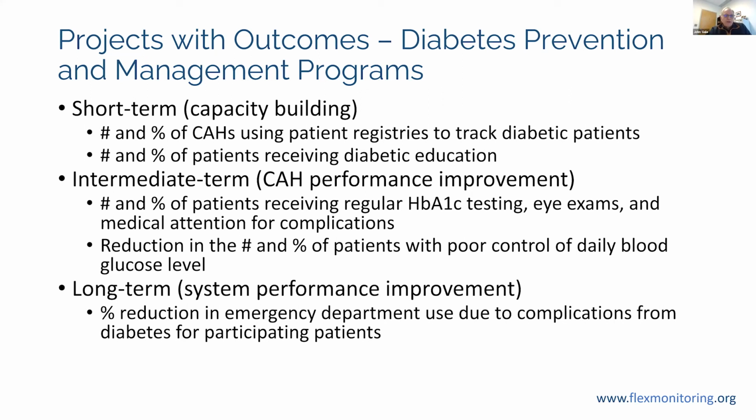And finally, at the system level, are you seeing reductions in emergency department use due to complications from diabetes for participating patients? Are you seeing your hospitalizations go down? Are you seeing a healthier lifestyle for those patients? So again, I think looking at it from step to step and thinking about building each one over time, bringing the hospitals up to an appropriate level of capacity and foundation, then moving forward and monitoring those things as you can, and think about it.